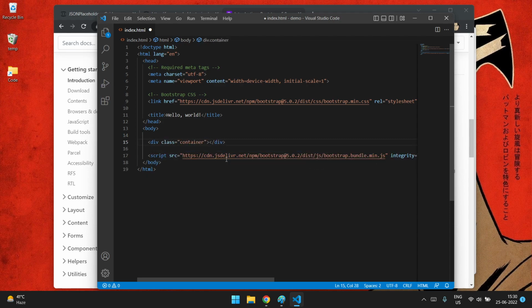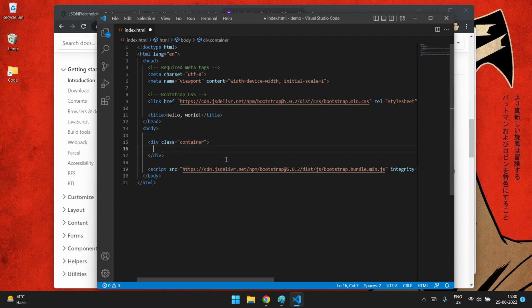Div.container. This is a shorthand in VS Code: when you type an HTML tag name with a dot, and then after the dot you type the class name, it will create that element with that particular class which you have specified. So inside the container, we will have our code.